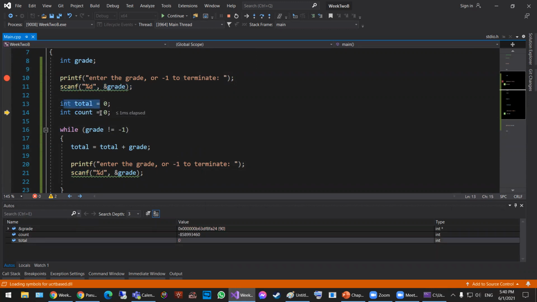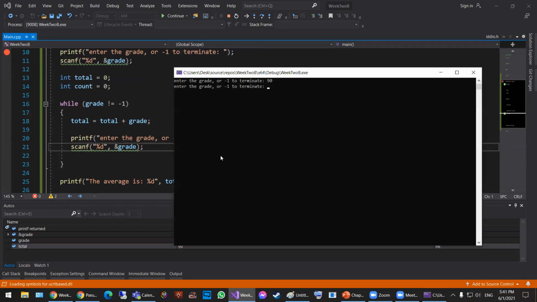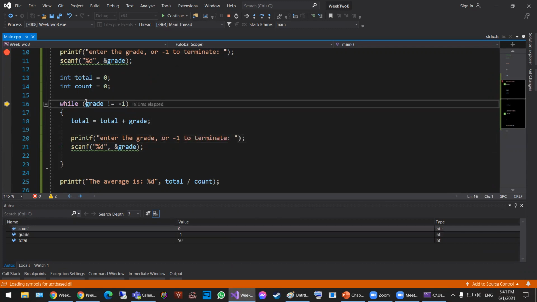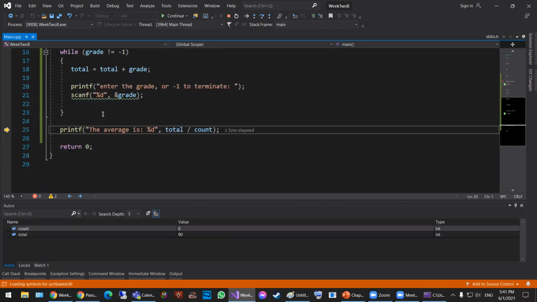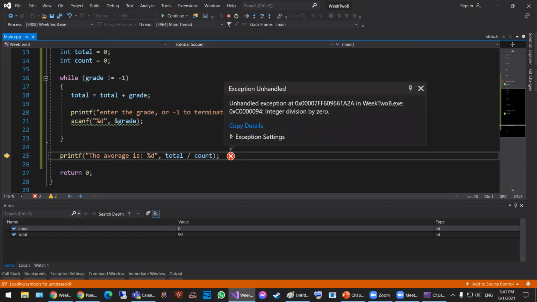Oh, okay. So I can refine, I can improve my code, I can debug my code, I can tell what's wrong. I can follow the logic and notice that, for example, -1. Now that I enter -1, it's stepping out. Oh, okay, correct. This is what is expected from the code. I wanted to step over, step out. So printf, the average is total 90 over 0. Something is wrong. If I hit F10, it's gonna break. Why did it break? Integer division by 0.